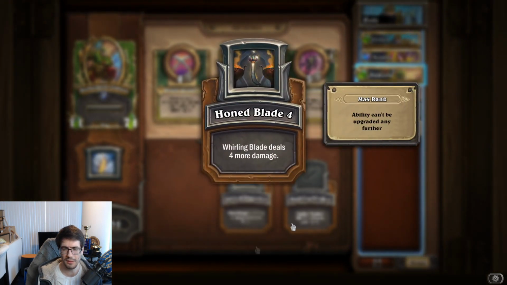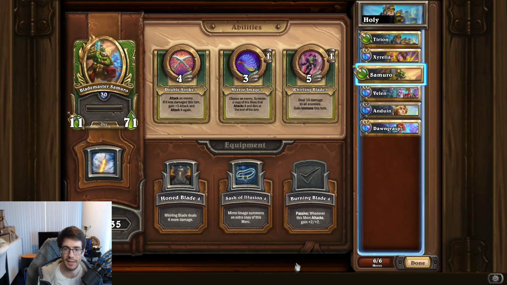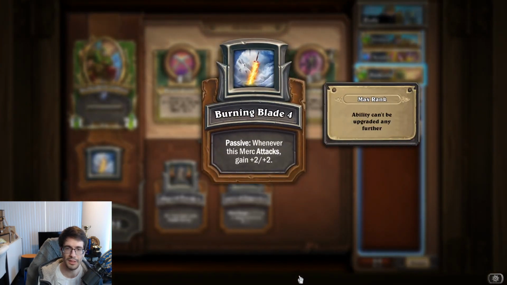We can go through the equipment. Honed Blade. Whirling Blade deals more damage. That's the AoE. Sash of Illusion. Mirror Image summons an extra copy, so you get 2 copies that attack, which doubles the damage done by that, technically. Except for some cases. And then Burning Blade is whenever this merc attacks, gain +2/+2.